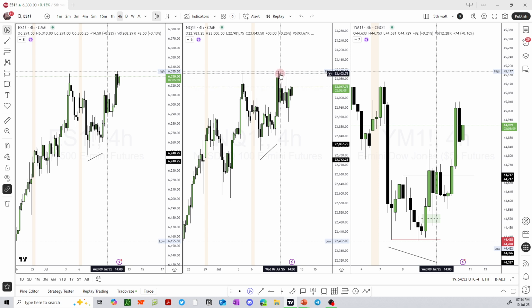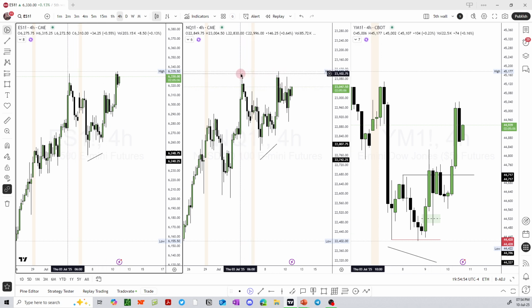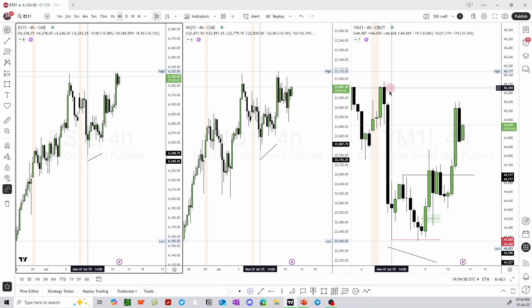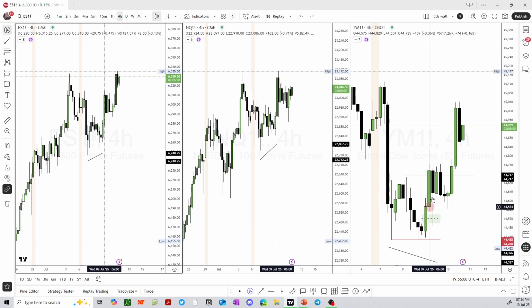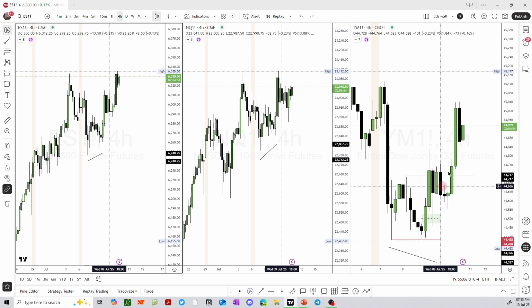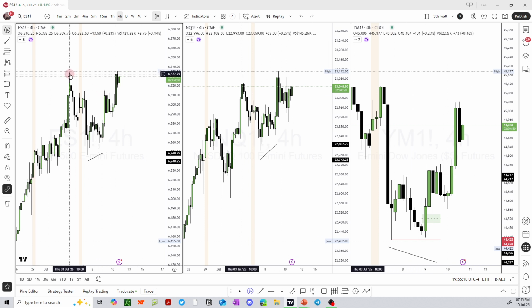And you can see here it ran the high, previous week's high on the NQ. It failed to do so on the NQ, right? So this is what I mean by this is the leader, and now it's being the laggard. It's holding everybody else back because the ES ran the previous week's high as well.